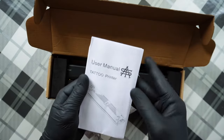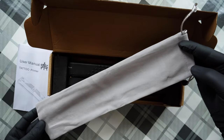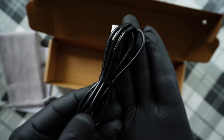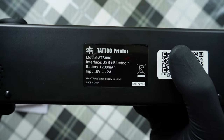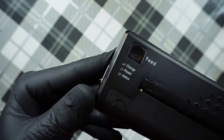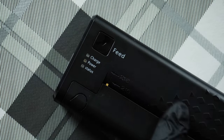So, unpacking, we have a user manual. And we have a printer case. Cable USB Type-C. This is my favorite tattoo printer because it works without any wires. Here we see indicators, a button fit.